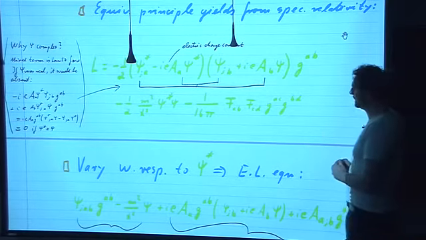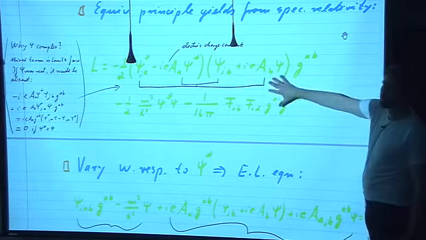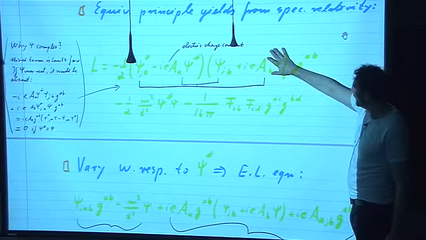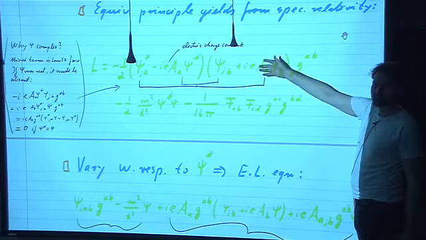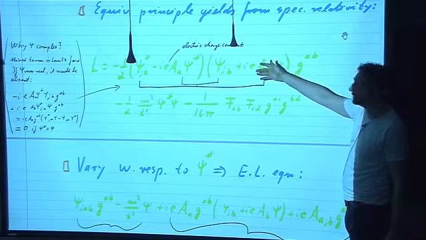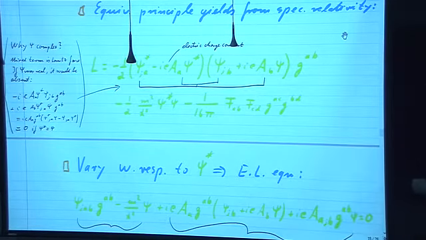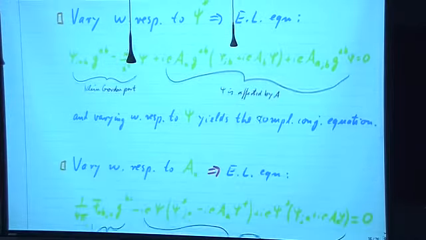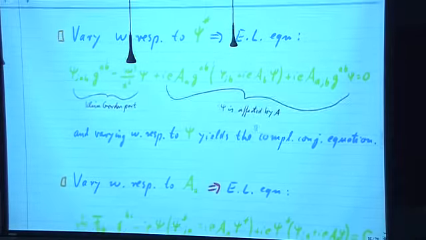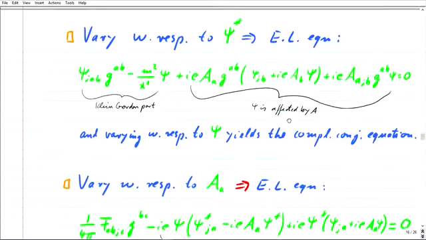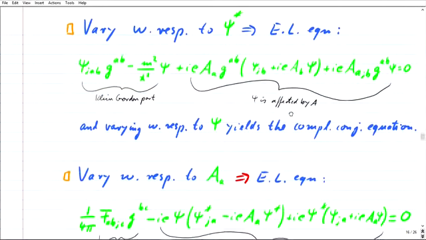Okay, so that gives you then the Lagrangian for electromagnetism coupled to a charged scalar field. So we have two species of particles here, the psi and the A, and we have two equations of motion. We have two Euler-Lagrange equations. We can do the variation with respect to the psi, and we can do the variation with respect to the A. If we vary with respect to the psi, or the psi star, it doesn't matter, you get the same equation up to complex conjugation of the whole thing.